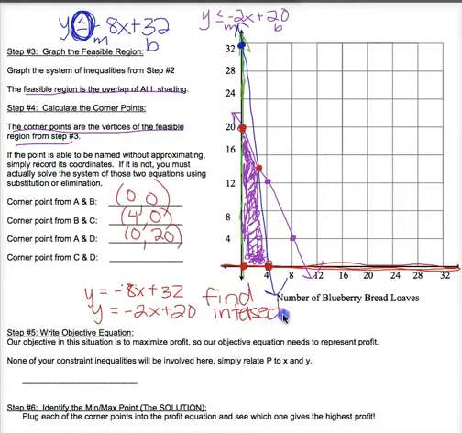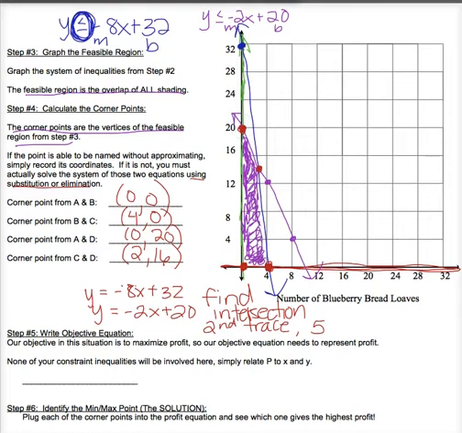Remember that we do that using your second trace menu. So you go to second trace, and then it's choice 5 for intersection, and then go through the first curve, second curve. You could also solve the system of equations if you wanted to using substitution or elimination. So you could use that option as well, multiply the bottom by negative 4, solve it. When you do that, you should get 2, 16 to be that final intersection point. It's always just going to be one that you have to do that. The other ones should be exact points because they'll be on one or two of the axes.